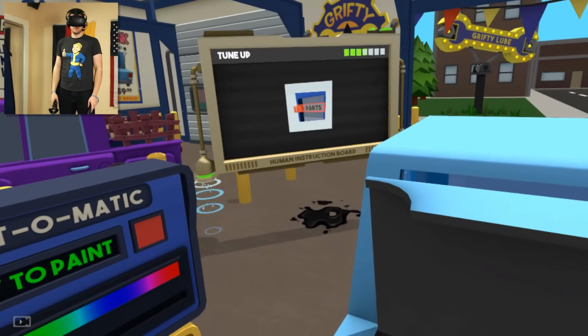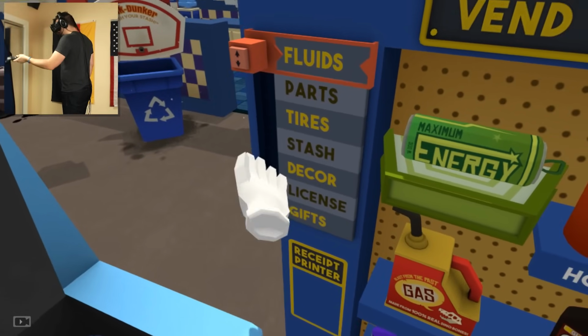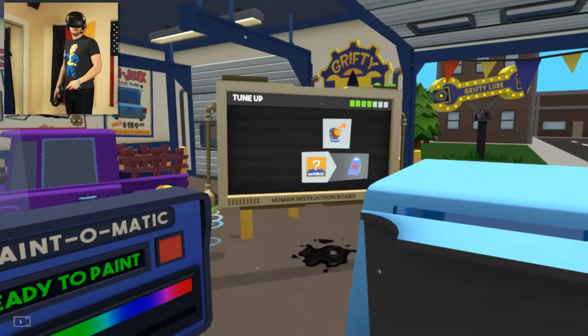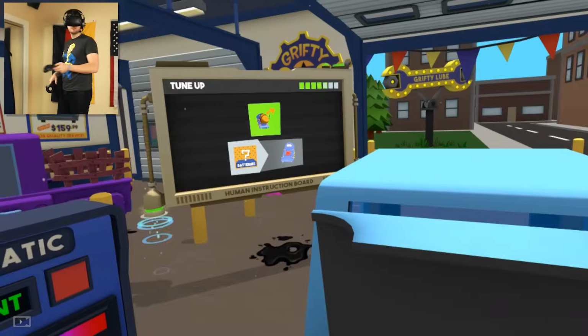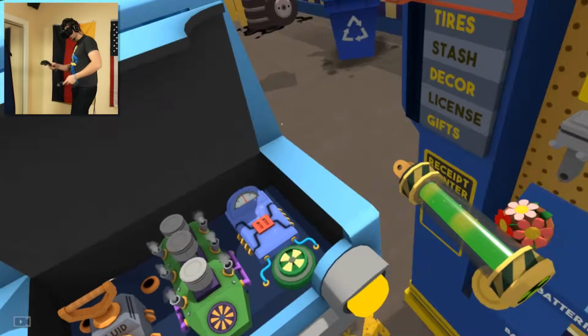All right, so what do you want from me, man? Parts. Over here, we got fluids, parts, tires, stash, decor, license, and gifts. Parts. There we go. Okay, we need a new something, right? Potato, get out of here. And then we need... Oh, there's a basketball hoop over there. I want to throw something at it. And then we need to put a new battery in it, I'm assuming. The battery's green. Let's make it nuclear-powered.